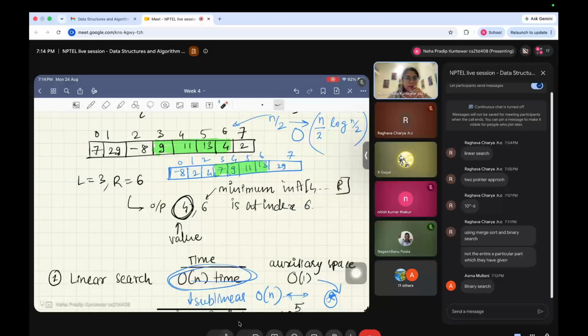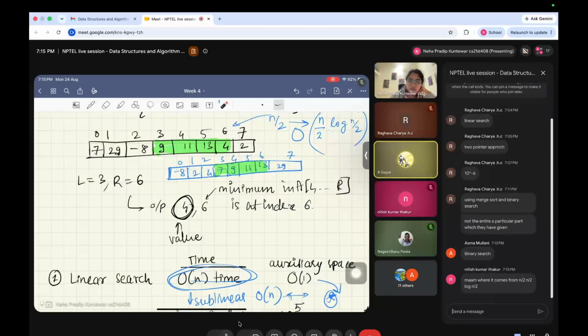But then what is preventing us from using sorting here? Say if L and R indices are given to us, then why don't we pick that much portion, those elements from this list, and then do the sorting and apply binary search? I mean, not the binary search. Since we are looking for the minimum element, we can perform a sorting here and we can find the minimum element in an effort of the order of n log n or something. So why is sorting a bad idea?